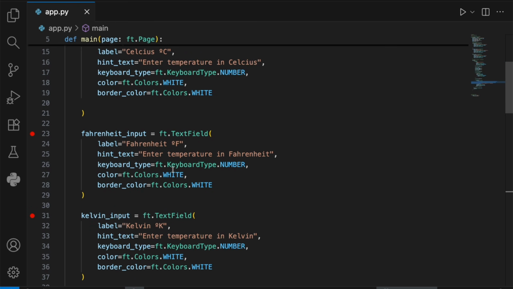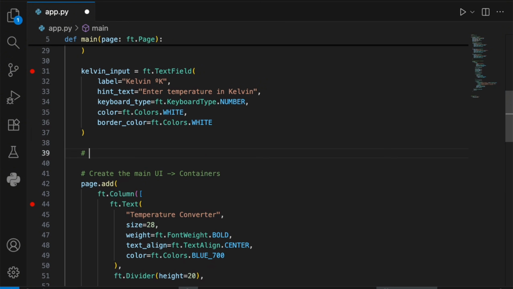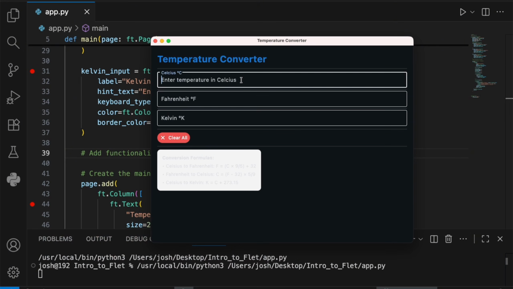Now, we have all these inputs. And really, I'm going to mark here, add functionality to the app. Okay, when I run this, if I type, ooh, I don't actually like that at all. I'm going to change that to probably just remove it. But when I type in a number, I want these to automatically convert. I don't want to have to press a button. Everything is automatic. For each of these, I need to create a quick function that just does this conversion formula for me. If you guys want to pause the video now to give it a shot, pause the video.